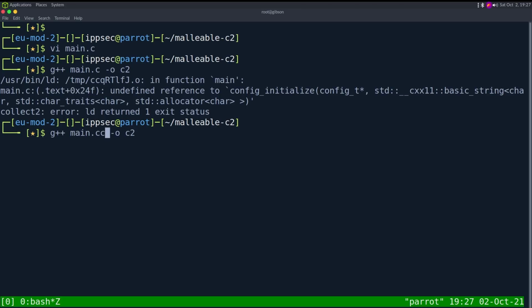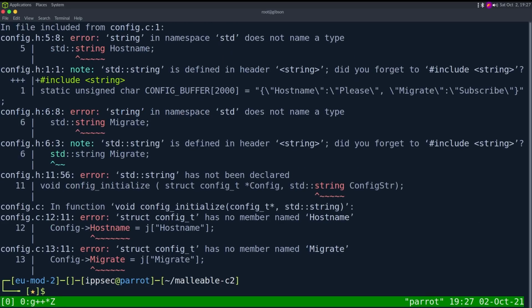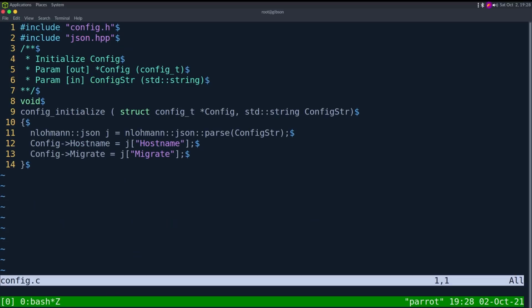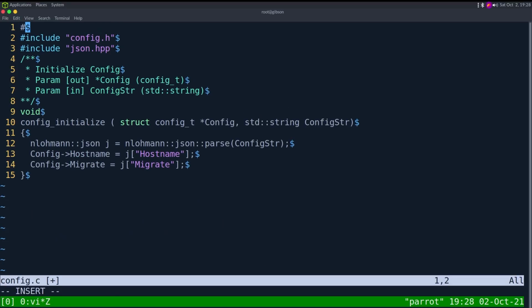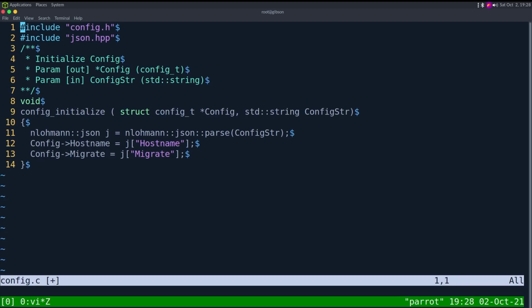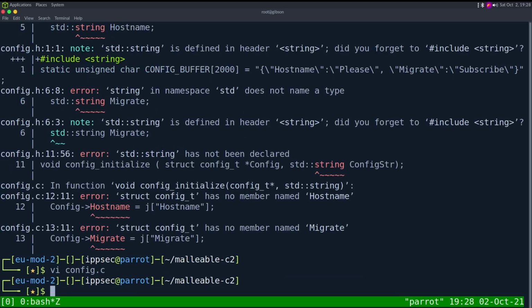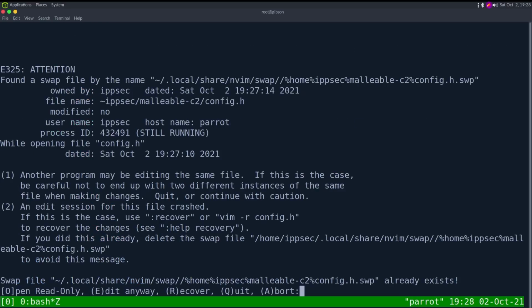Probably have to do config.c there, give it both files. And let's see, vi config.c, include iostream. I don't think we have to do that there. String and namespace std does not have type. That's probably config.h we have to fix.